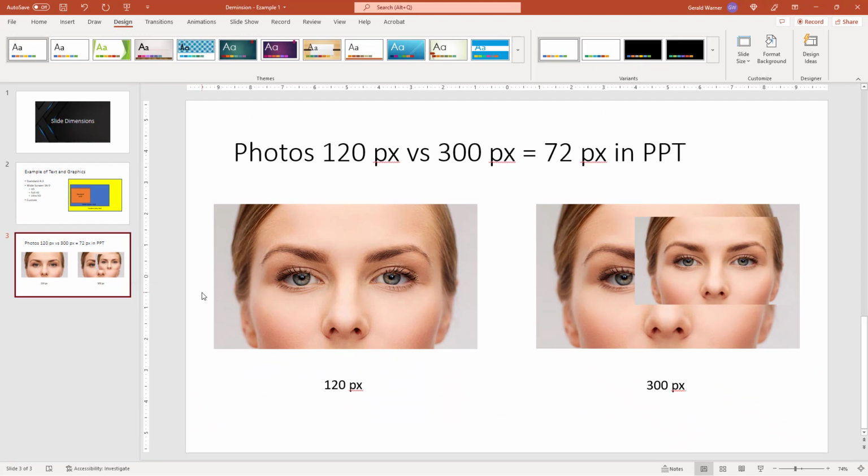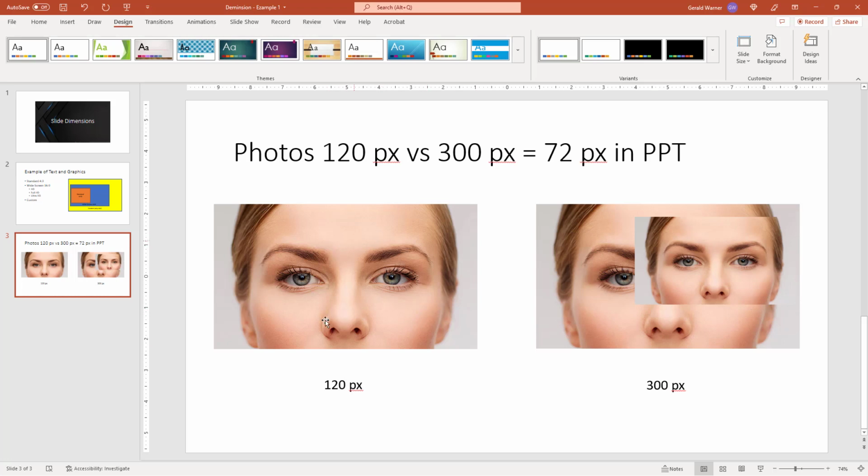No, don't be caught in the PowerPoint trap. Keep in mind that the standard PowerPoint widescreen and the slides in general are 96 dots per inch, or about 72 pixels. So what you're looking at, even though it says 120 pixels, 300 pixels, it's not. It's really 72 pixels, because that is what the slides are set up as default in PowerPoint. So even though our slide has been set up as 1920 by 1080p and it's enlarged the slide itself, the photos and videos will not come out in high definition.